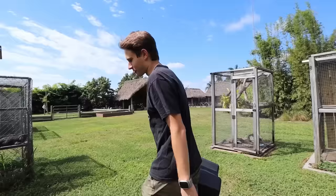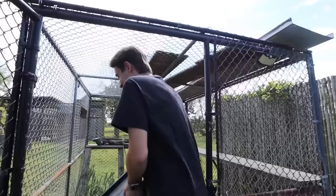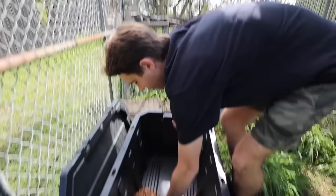So right now, we've gotta get in here and we've gotta load her up. Now, Zeno might be a little fired up, but good thing is it's pretty early in the morning, so we shouldn't really have any issues with Zeno being aggressive. I mean, sometimes he's literally waiting at the door trying to charge you, so we definitely don't want that to be happening today. But this is how we're going to be transporting her to the vet office. We got a nice bin.